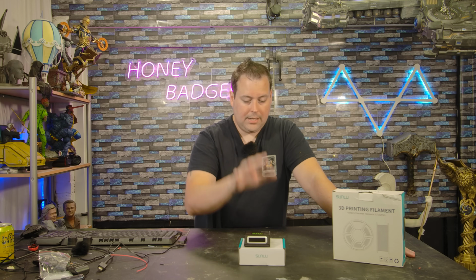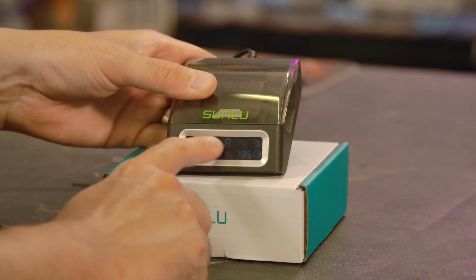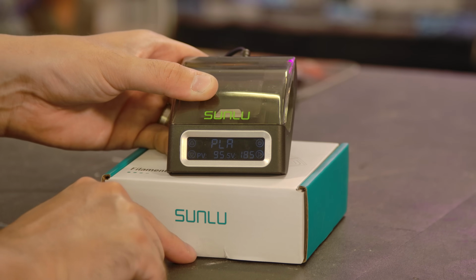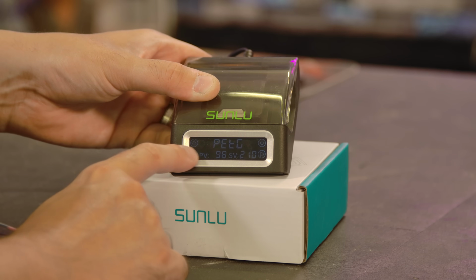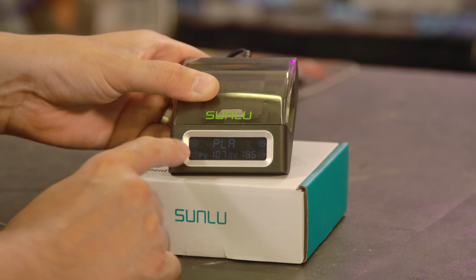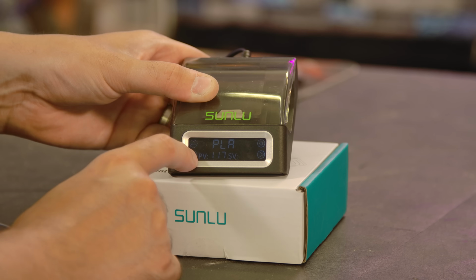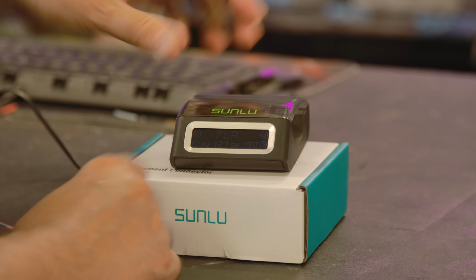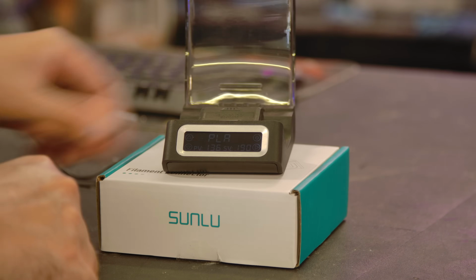So, let's take a look at how this works. Should I do that again then? Yeah. So you turn it on. You can see here this is currently set to PLA and it will start immediately heating up. You can switch between different filaments. You press the play button, goes up and down here. You can select different ones there. You can press play again and you can set the target temperature here. And then you leave that to heat up. It will beep at you once it's at temperature, but you'll be able to see once it gets there.